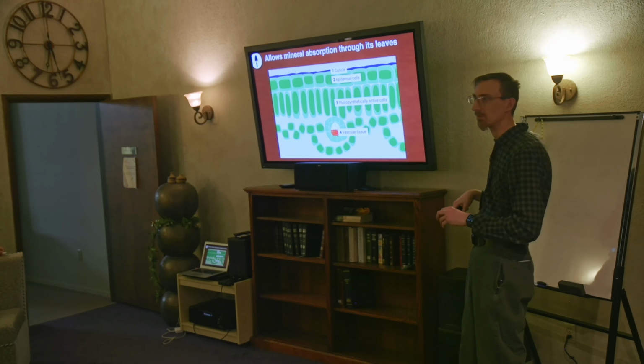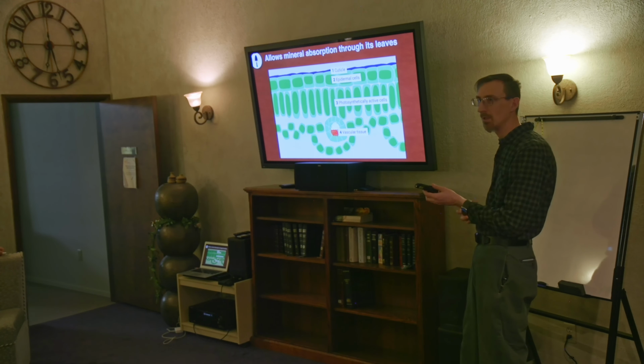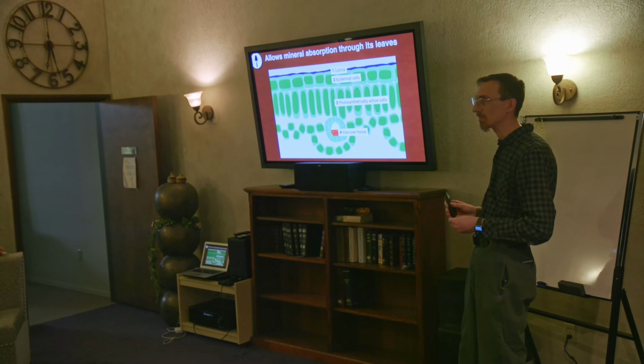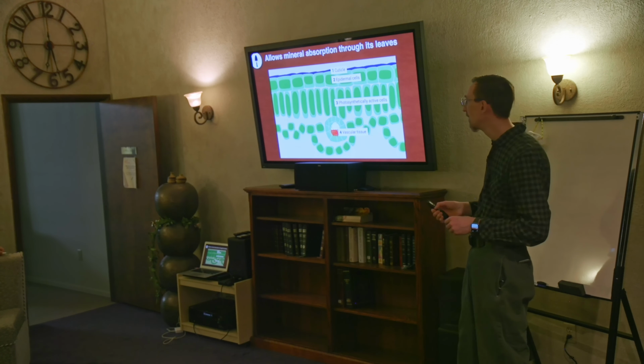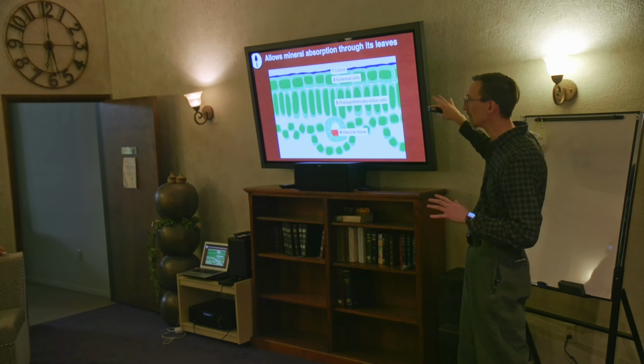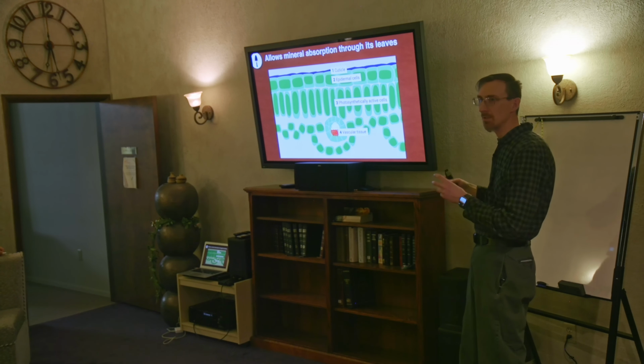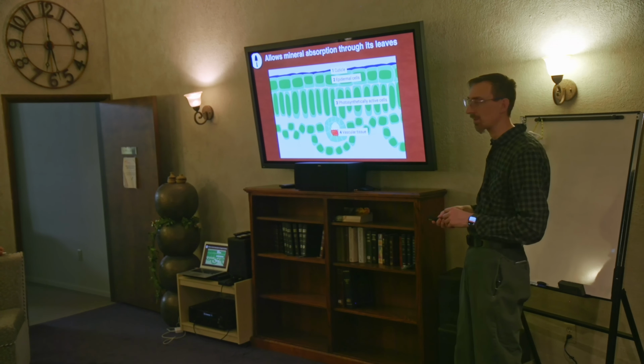Disease can come on the leaves very easily. And we see powdery mildew, which we usually see on squash plants a lot. So that means it's getting weak and tired. It doesn't have all the minerals it needs, and the powdery mildew is able to get on there and get into the leaf itself and start an infection.